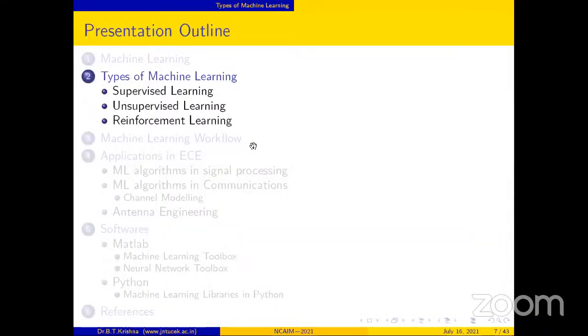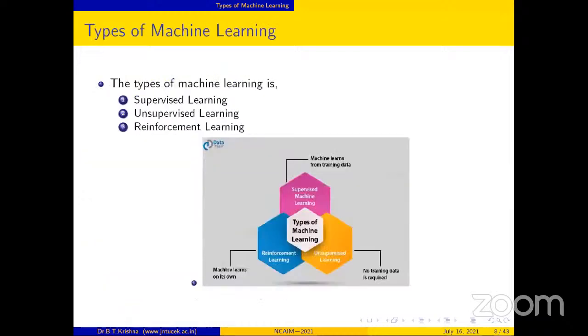Now let us see the different types of machine learning. We have three types of machine learning: supervised learning, unsupervised learning, and reinforcement learning. We are going to have many algorithms based on the first two types of learning, whether supervised learning or unsupervised learning. So first let us see this classification, in which machine learning has been divided. There are three types: supervised, unsupervised, and the third one is reinforcement learning.